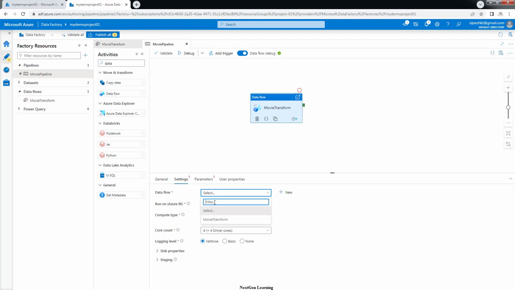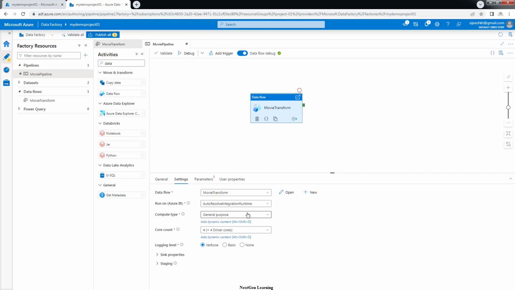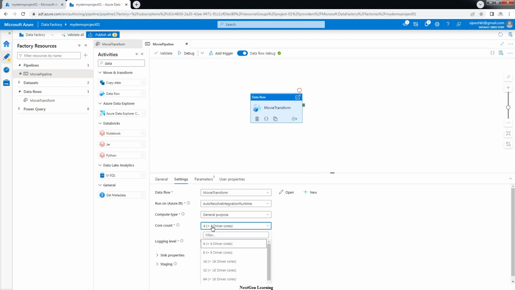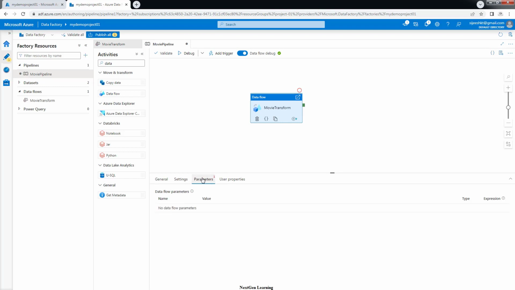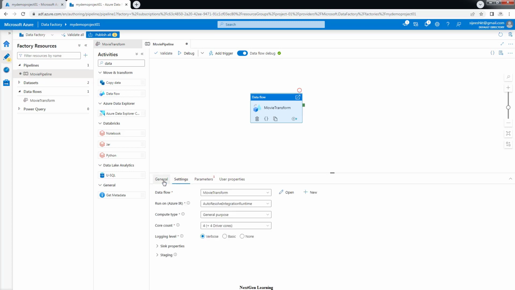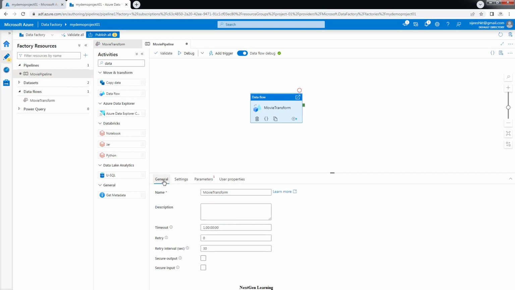Okay, so choose that data flow, and for the remaining things like integration runtime, choose the default. You can choose how many cores you need for this integration runtime, but choose everything minimal or default. And parameters, we are not using any parameter, that is fine, and we are good for now. In the general settings, description and the remaining things we will leave as default.